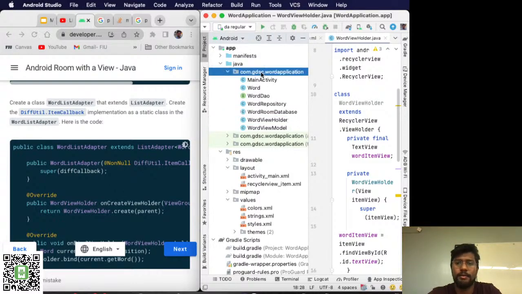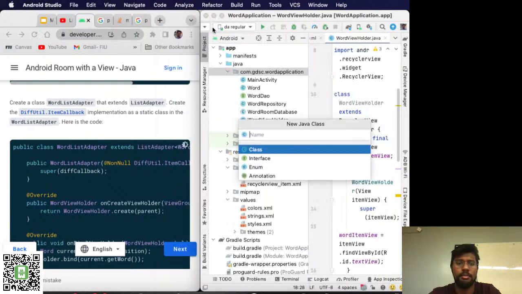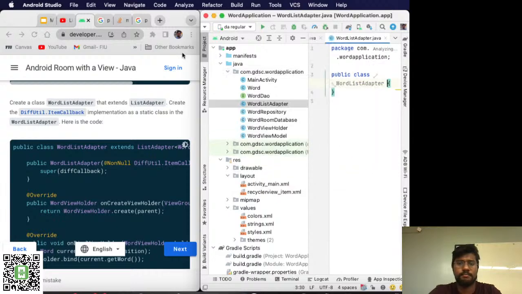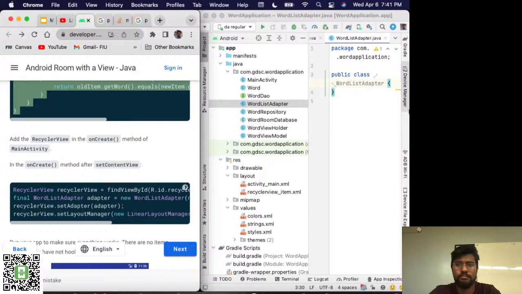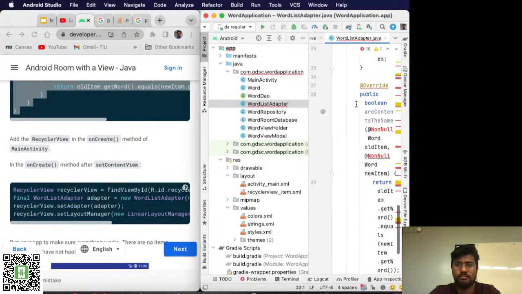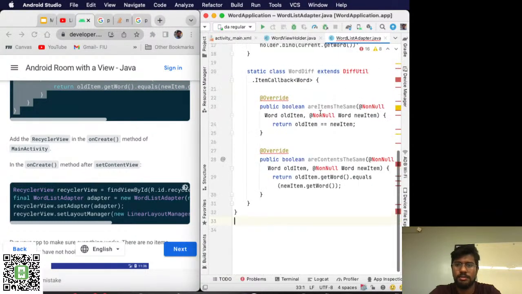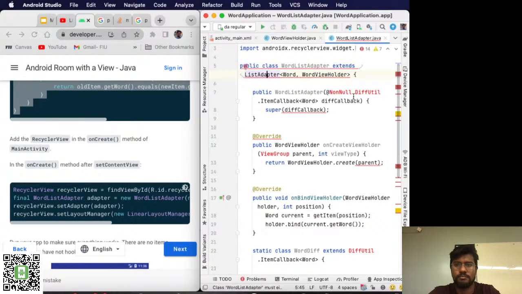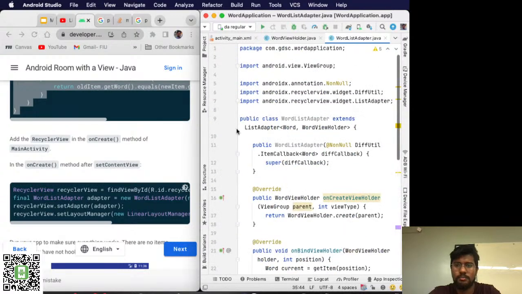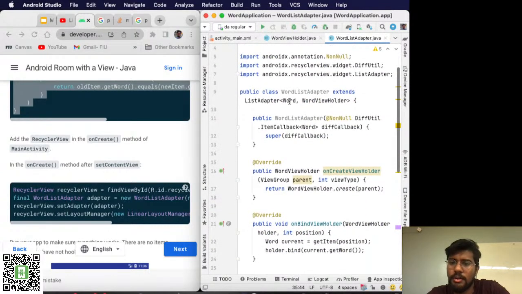So, to more or less wrap it up here, let's do word list adapter. It's our class. Okay, so we have a couple methods here.